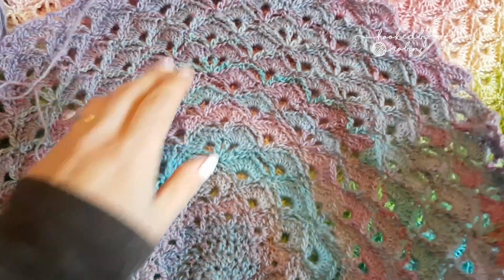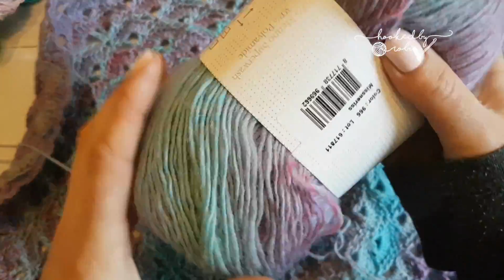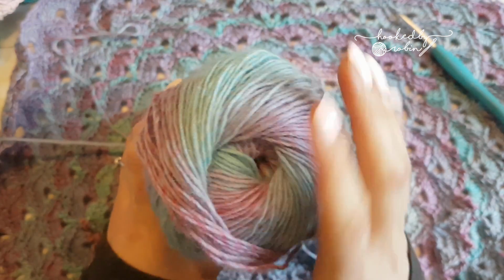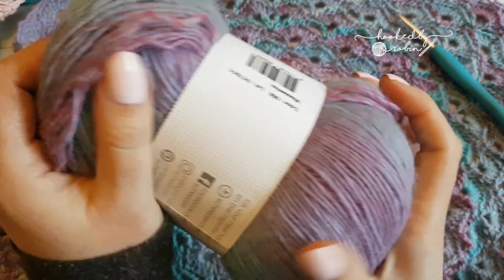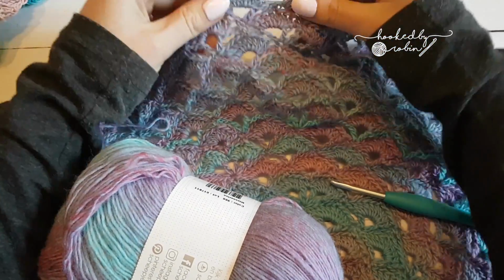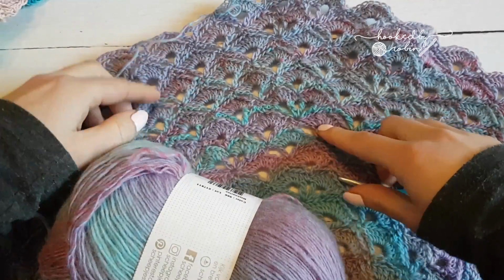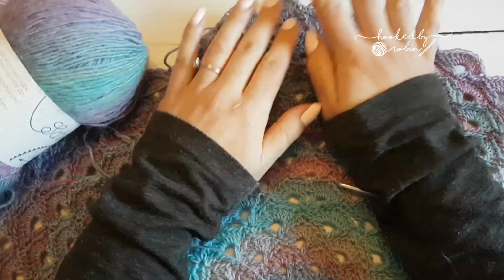I don't know if you can see this. It's really pretty. Let me move this one out of the way. This shade is Miss Neris. It's really pretty. It's like a unicorn in a ball, and it is so unbelievably soft. It is also an unbelievable nightmare to try and frog, which is why I initially was going to use this yarn for this video. But if I've got to undo stitches, it's forget it.